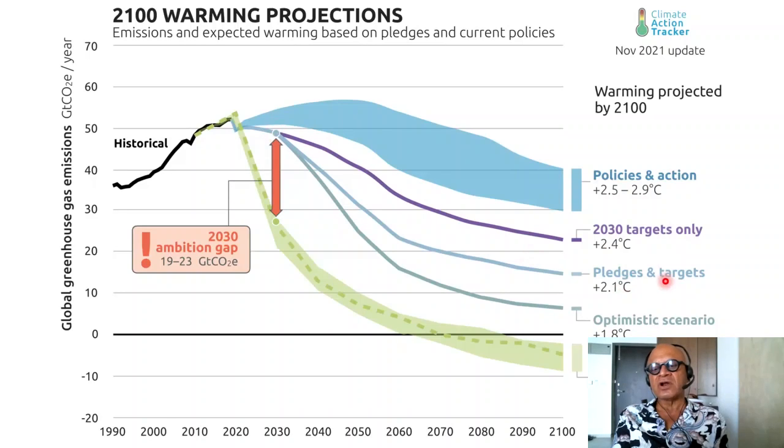And then there are other targets, optimistic scenario 1.8, again 2030 we have to be there. Pledges and targets are going to bring us here. If we focus only on what is going to be accomplished by 2030 as promised in the nationally determined contributions, then we're going to hit 2.4 degrees by 2100, unless we significantly improve on those. And of course the existing policies and actions are in the range of 2.5 to 2.9 degrees C warming by 2100 with respect to the pre-industrial levels of global mean temperatures. Okay, so this is updated in November 2021, which is fairly recent.